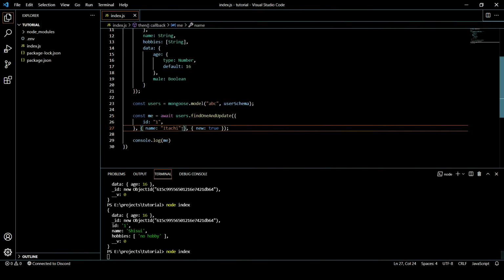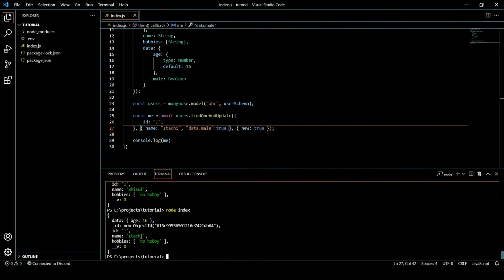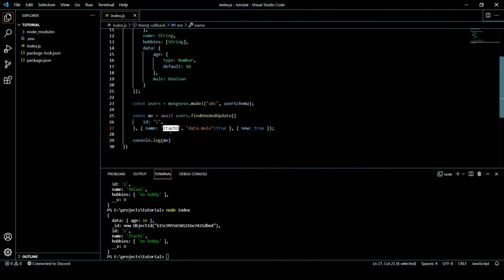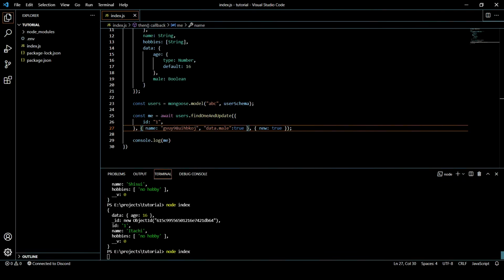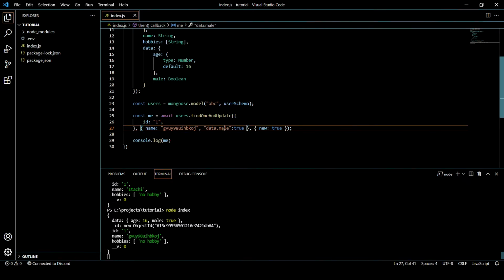And by the way, let's do one more thing. We will do data.mail should be true. Alright, by the way, the name is changed. Let's make it this time, and bam, let's see if it will work or not. I hope it will. Well, let's see, please work. Alright, it worked. It did change the mail thing, and it did change the name. So guys, that's how you access properties which are inside an object, and that's how you do editing stuff.